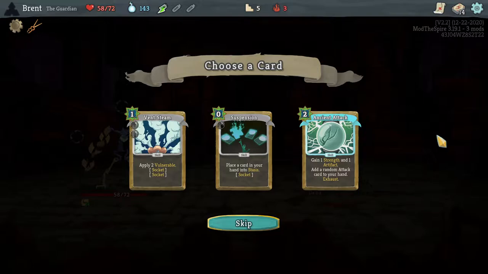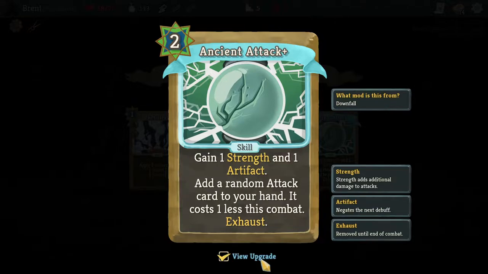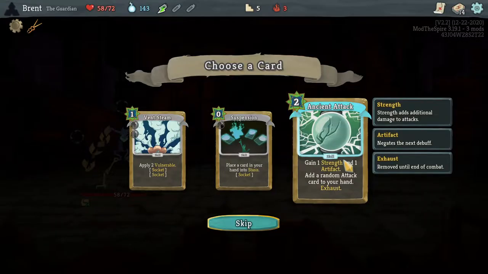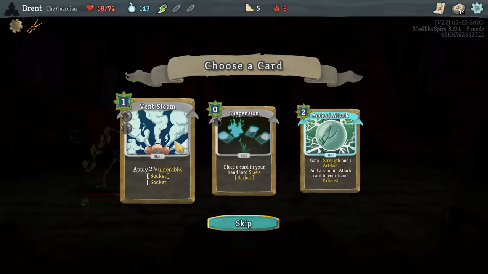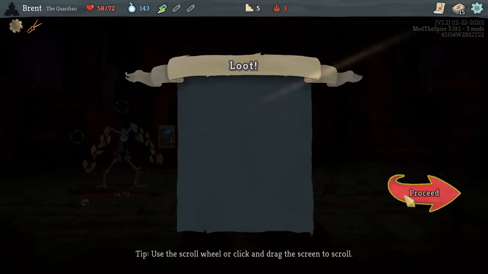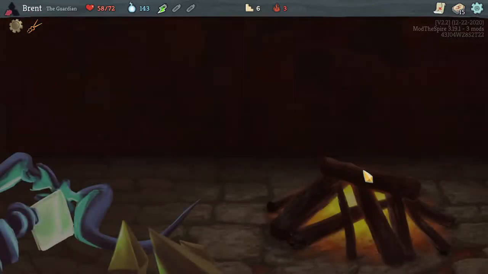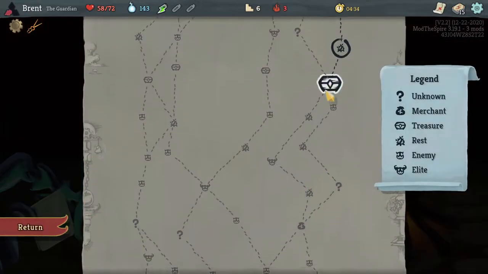Right. I do like instant attack. Strength and artifacting. Attacker. But vent steam here is also very good. Let's just go to one. Card cost one less. I think the vulnerability with the dual sockets is going to be better to start with. We're going to go for the point of strength here. Well, very soon here.